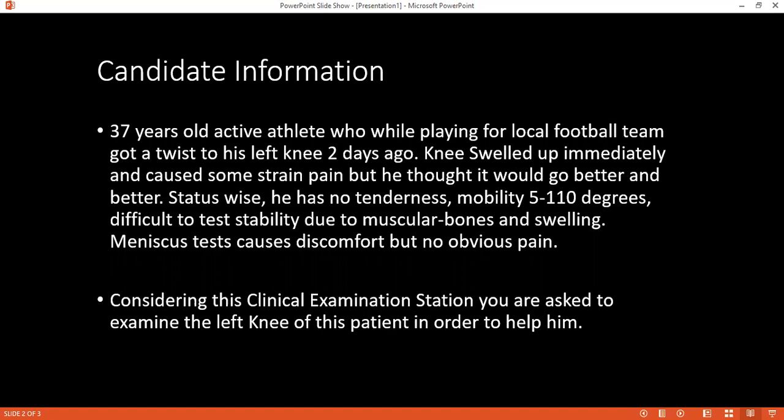Whenever there is injury to the anterior cruciate ligament, there will be giving way of the knee, because the lower part of the leg will be more forward than normal, as the ACL actually prevents this giving way. In case of meniscus injury, there will be some kind of locking of the knee, which can be confirmed specifically with the McMurray test, which she said. McMurray test. Yes, ma'am. Okay.